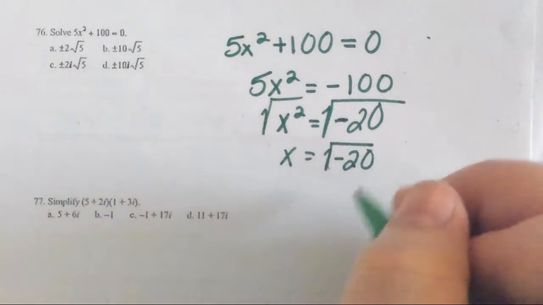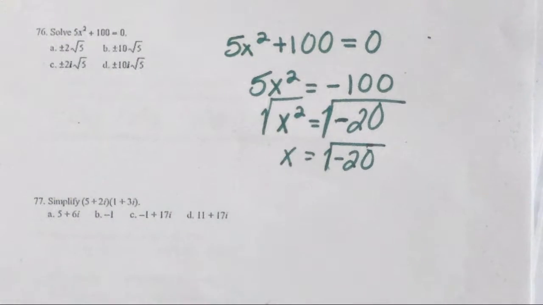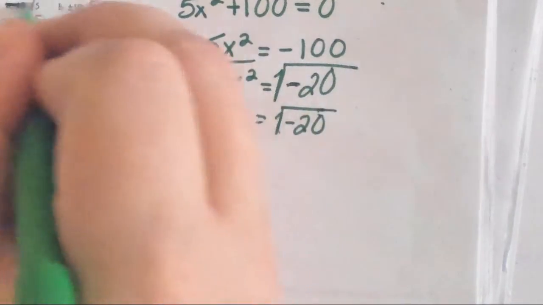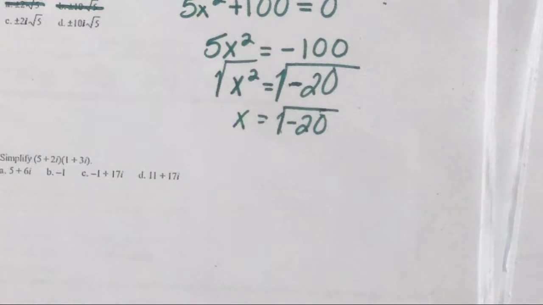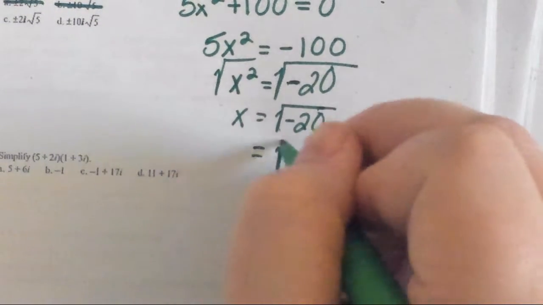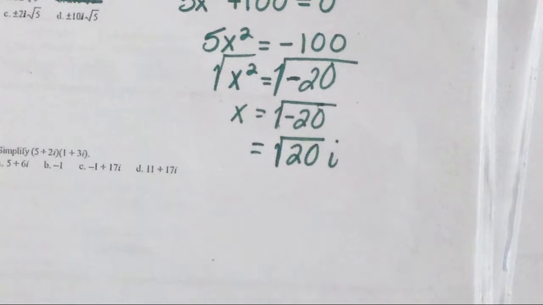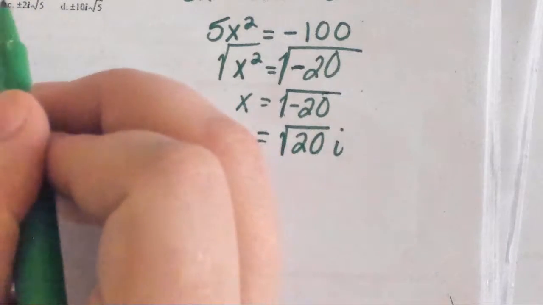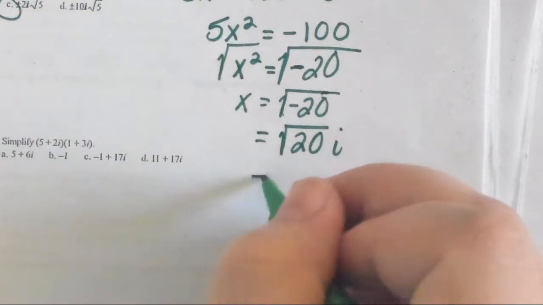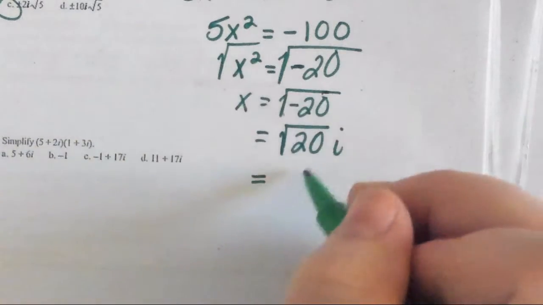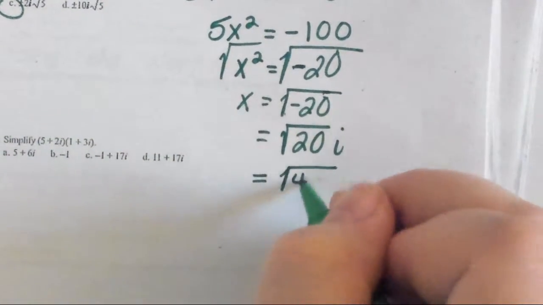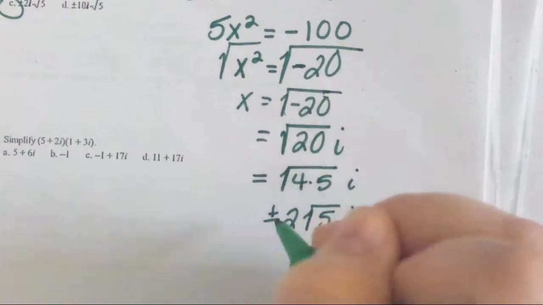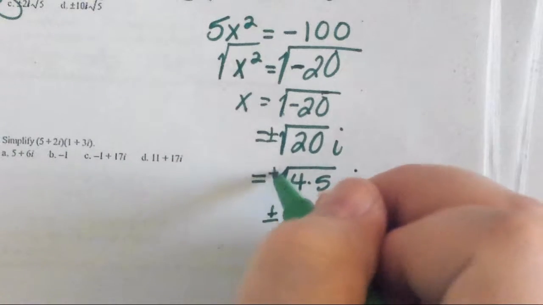The answers are terrible. Shouldn't they have i's? Oh, they do have i's. So it's either going to be C or D, because A and B are missing the i's. So I know it's the square root of 20i. Why is it C? Yes, because 4 times 5 is 20, so it's really 2 square root of 5i. And of course, we still have the option of it being positive or negative. I should have written that way back at the beginning.